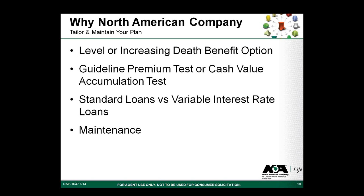So imagine a scenario where you have a client that starts taking funds out of their IUL, and we're at our capped variable loan rate. The index isn't really performing that great, so they take a wash loan. 10 years into their loans, they look at the variable interest rate, loan percentages come down. Interest rates are better. The index that they're allocating to is performing. They can switch from a standard loan to a wash loan without paying off all their existing loans that are already out of the contract.